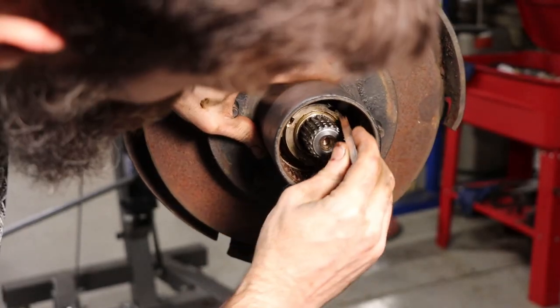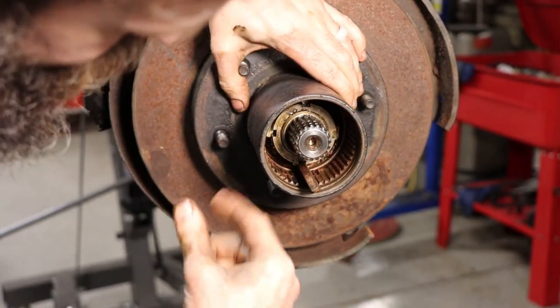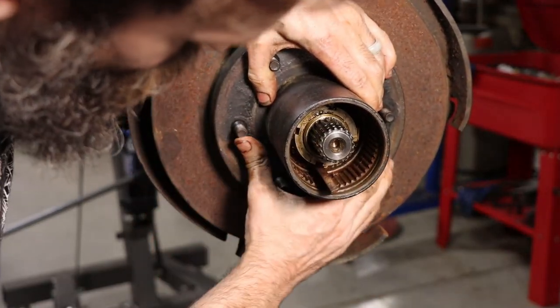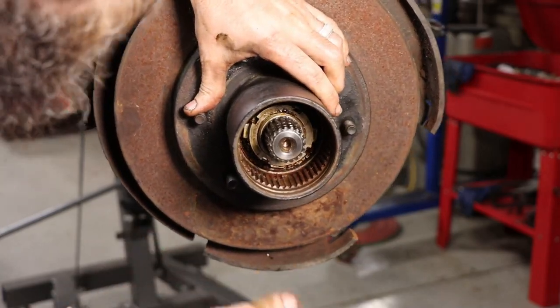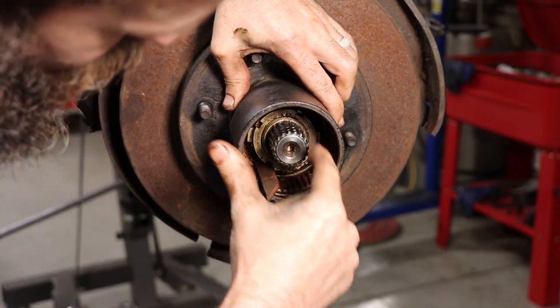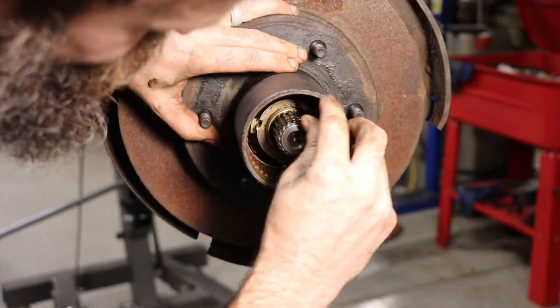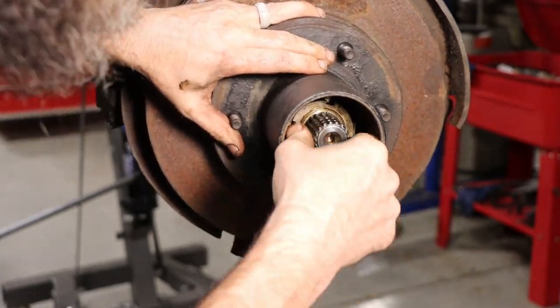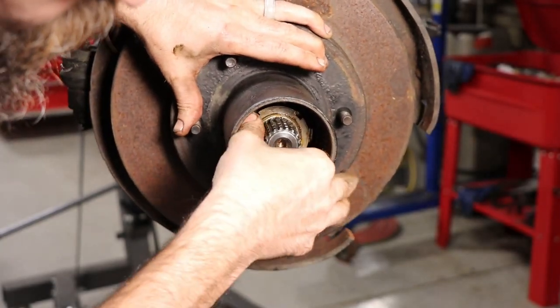You can tighten it up the same way. Just put that key stock in there. It locks in the hub, catches in one of the squares. It's not the most elegant way, but it works. Most people use a punch and they beat these lock nuts all to pieces. But that's the best way I've found. That's still not the right way, but you get the idea. Works.